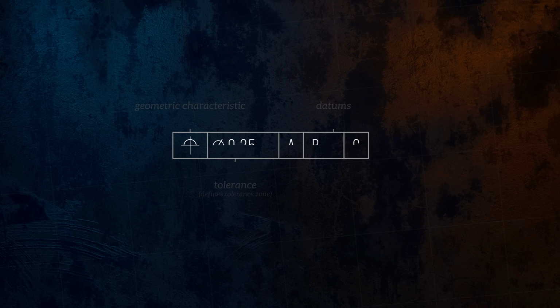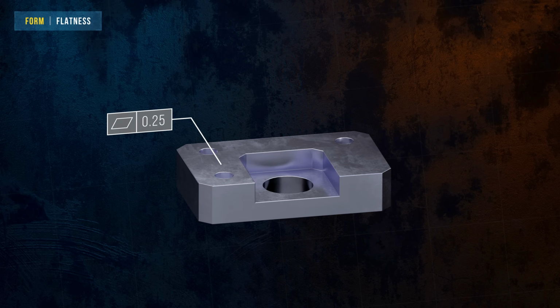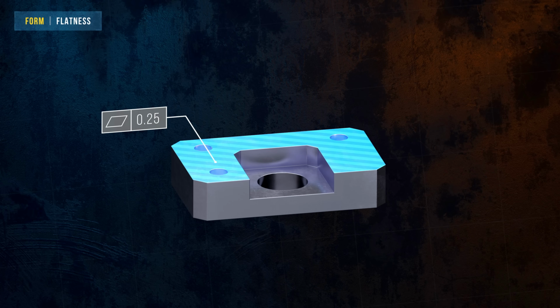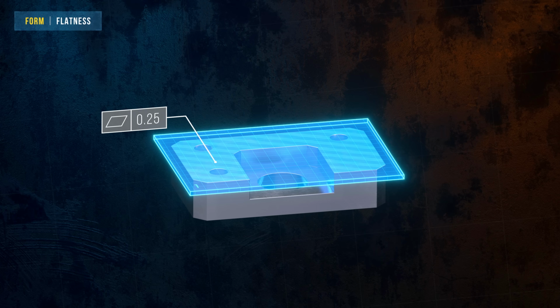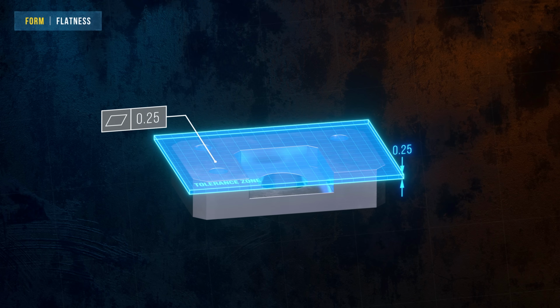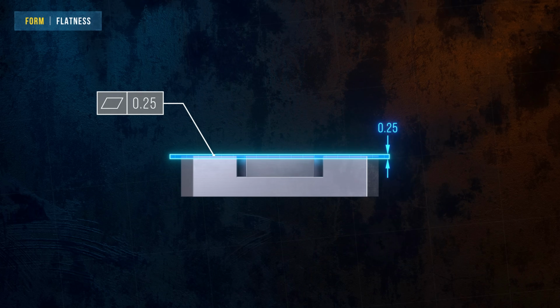The feature control frame for a flatness callout looks like this. When the callout is applied to a surface, it defines a tolerance zone between two parallel planes that are separated by the distance shown in the feature control frame. All manufactured parts are imperfect. For a part to meet this tolerance, all points on the surface must be located within the tolerance zone.